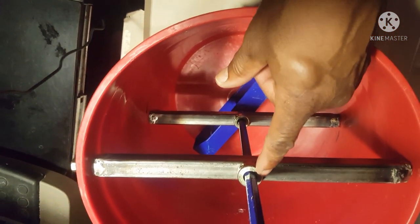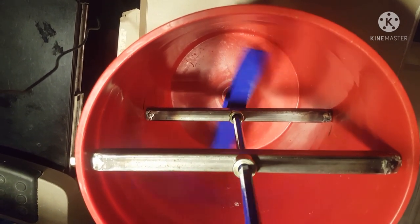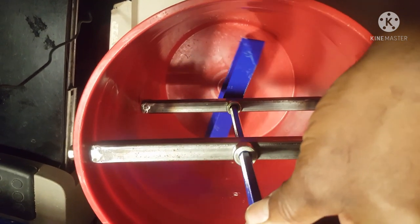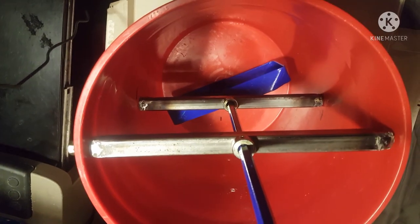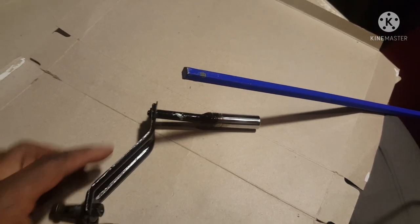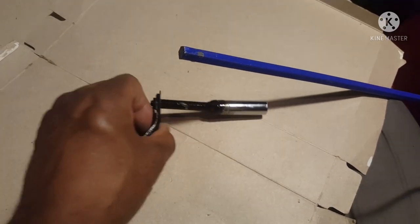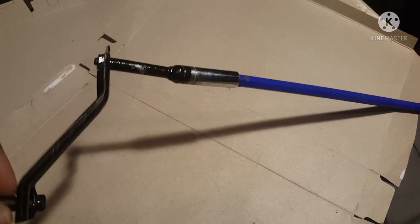I have the collars just snugged down to keep it from rubbing against the bottom, but it's hovering maybe a quarter of an inch above the bottom of the pail. I think these cross members are going to be the bracing that I need. Even if the handle I made is too short, I can make a longer one, and I think this is going to be able to handle the torque that a longer handle will put on the whole system. This is the top of the shaft — this is one of the handles I had made for the previous setup. It may not be long enough, but it fits just about perfectly on that shaft and will allow me to crank the mixer over.